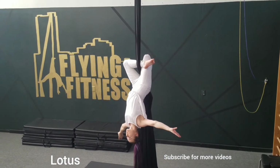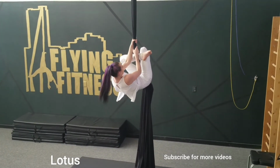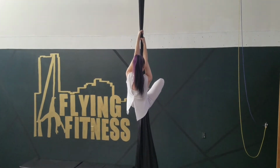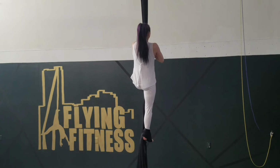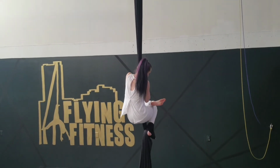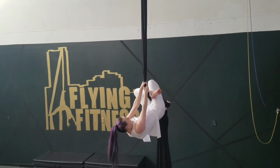Now, everybody's spot will be a little different on their leg. And the reason why is because everyone's leg is different size, different length. All right, so you're going to find your sweet spot for this. Some people's are closer to the ankle, some is closer to the knee.